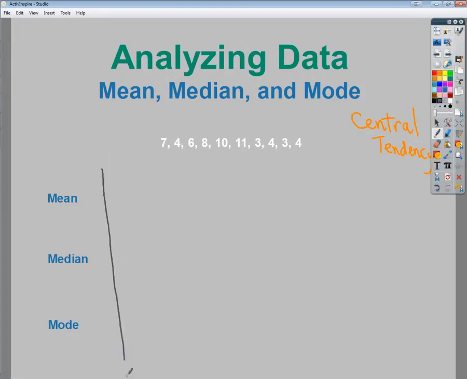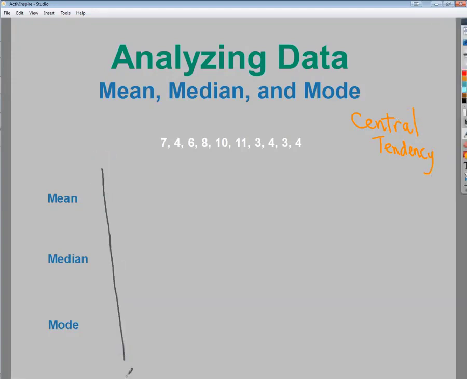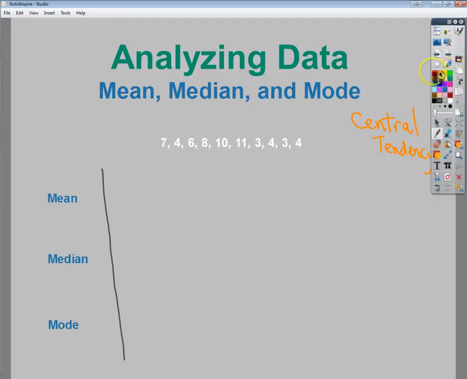There's also range, by the way. Range in the case of one variable statistics would just be how spread out the data is, the biggest minus the smallest. With that said, it's probably a good idea that we organize the numbers numerically first. If we put them in numeric order, it makes a lot more sense. My suggestion is if you do it by hand, once you write a number down, mark it out.